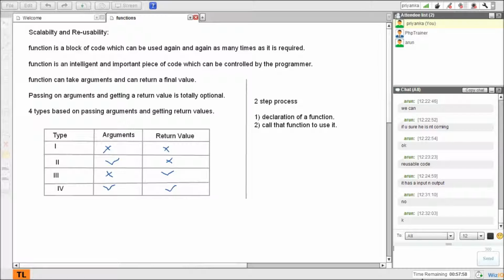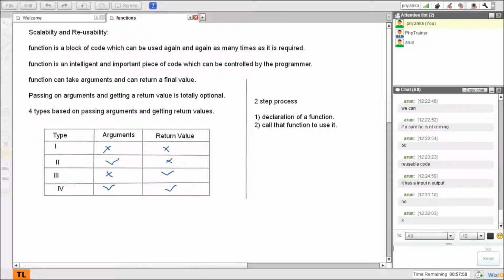And I prefer to always use a return value. This is my own standard. Always use type 4 or at least type 2, I guess. Always use a return value, because this helps us store that value inside a variable when we're calling a function, so that you can use it further. I'll mention the other standards as soon as we encounter them. As of now, these are the standards to follow while naming functions. And this last one is not about naming; it's general.